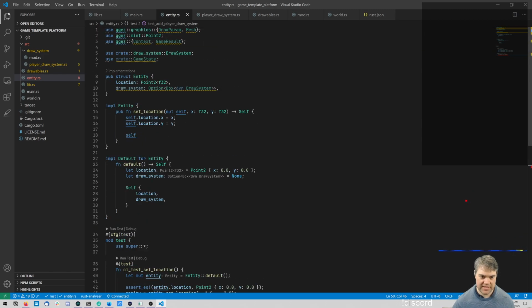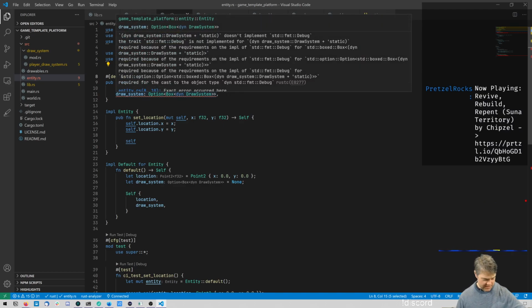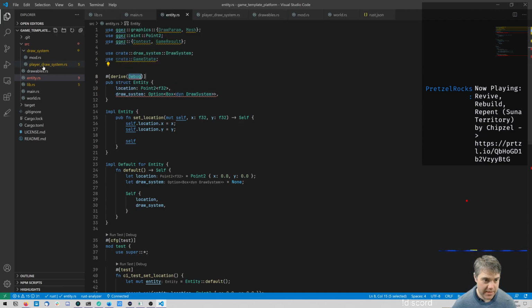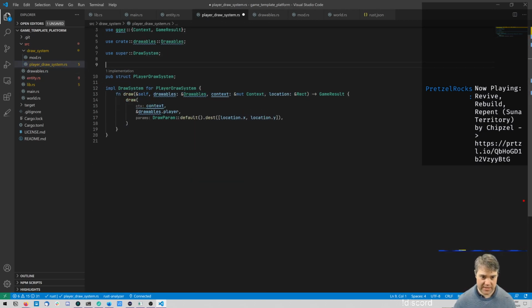We need to implement Debug, which means the draw system needs to implement Debug. Oh, right. And this is going to be the fun thing where we do the where clauses for this trait also. So like the player draw system, you need to implement derive Debug.